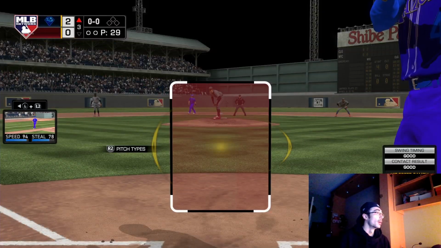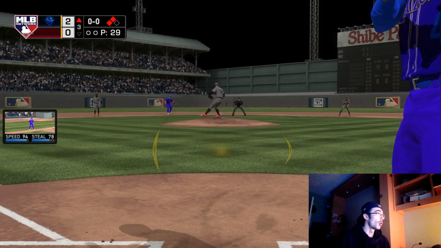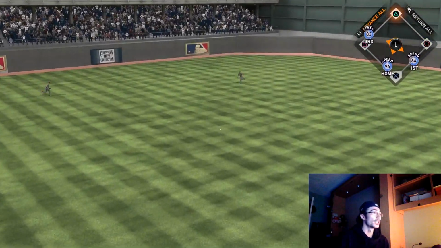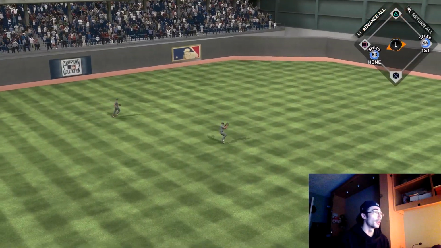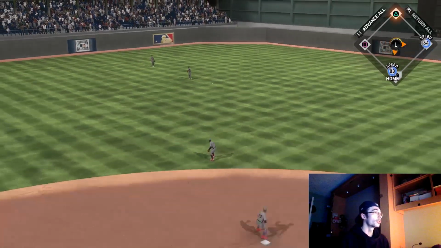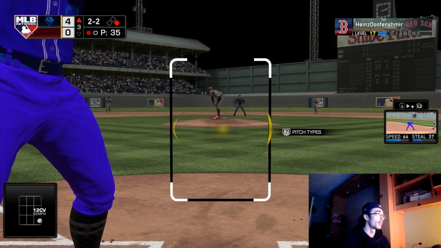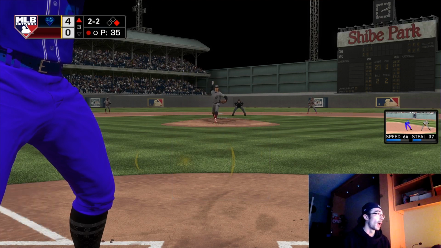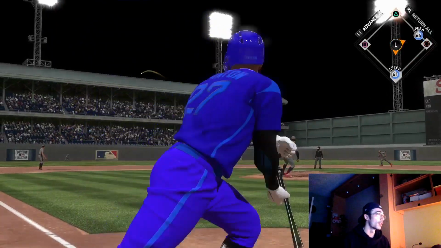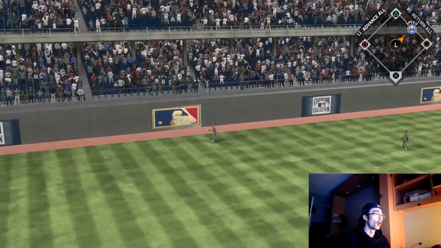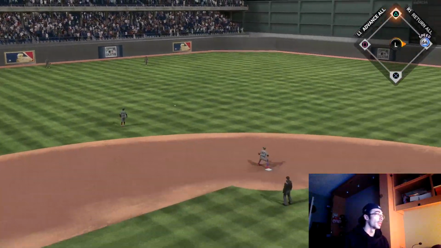But nonetheless, it is a double, moving up Jacoby Ellsbury to third base with Lou Gehrig coming up to the plate, an RBI machine, and he's going to send that one up the middle for a base knock. That's going to score 2 runs, so making it a 4-0 game. Any extra runs of insurance at this point is huge. I expected the opponent to at least score a couple runs in this one, and then it allows me to continue on the inning, try and break the game open to put it out of reach a little bit in this shortened game.